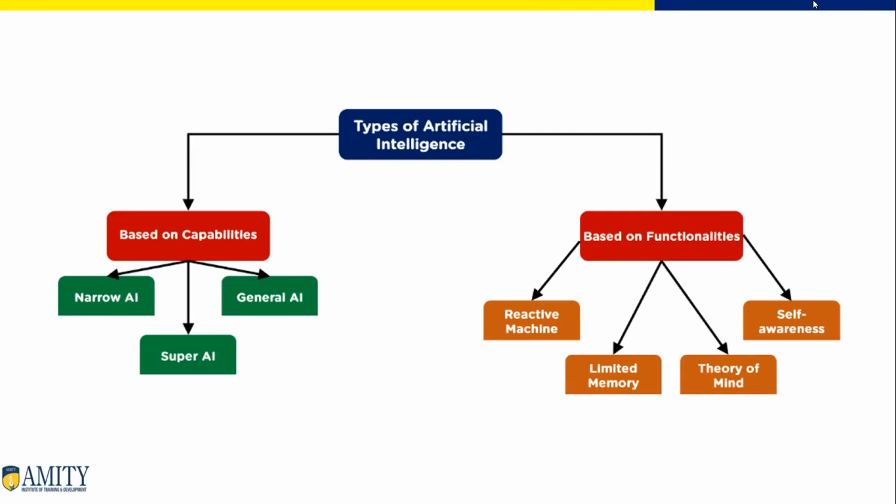When self-driving cars are on the road, they react based on what is fed by the programmer, that is, how they have to drive the car. But they also sense what is happening here and there. They see what is happening behind me, on the right side, the left side, in front of me, and how the other drivers are driving. That kind of memory the system stores and takes decisions based on. So if your artificial intelligence is capable of having some limited memory, learning from that limited memory and then taking the decision, it is called limited memory artificial intelligence.